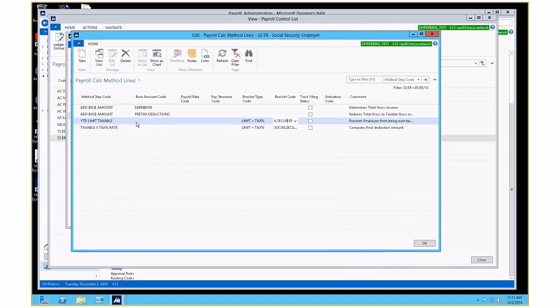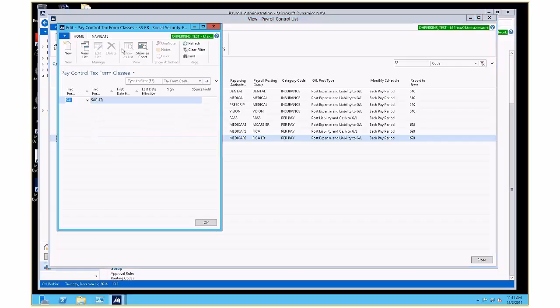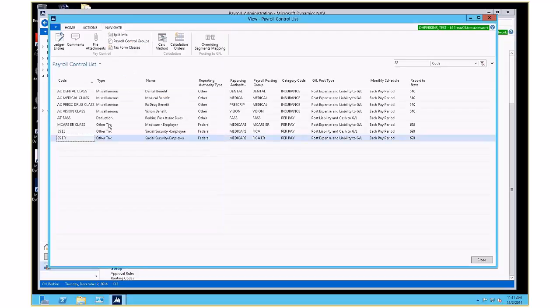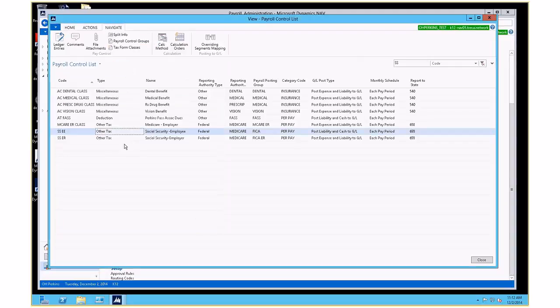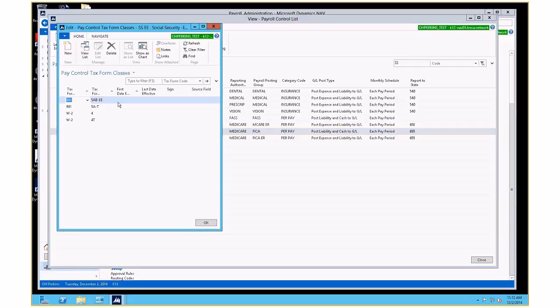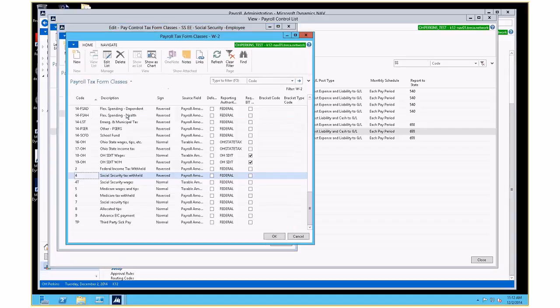All right. In terms of the tax, the W-2 codes and so forth and so on, they're all hung off the controls themselves. So like an SSER, if I click in Navigate, then that's where the tax form classes will appear. And then this is a 941. I think this one's going to be W-2 and 941, right? Because the ER appears on the 941, but it doesn't really appear on the W-2. This one does appear on the W-2. So these are the codes that tell the system where they go, but it's a little bit more complicated in the sense that it really needs to be updated through a tax service.